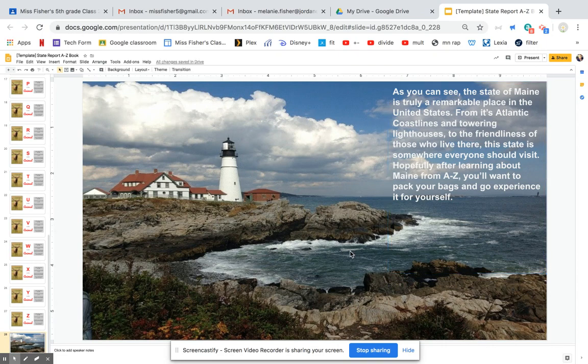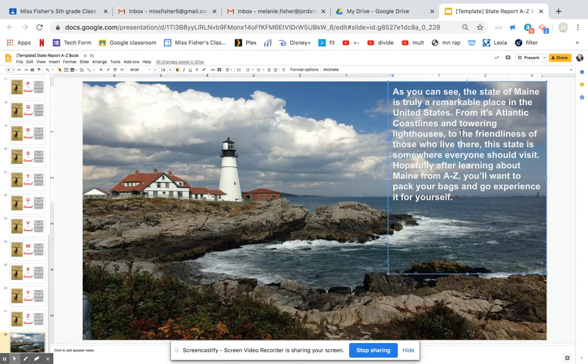Here's what mine says. As you can see, the state of Maine is truly a remarkable place in the United States. From its Atlantic coastlines and towering lighthouses to the friendliness of those who live there, this state is somewhere everyone should visit. Hopefully, after learning about Maine from A to Z, you'll want to pack your bags and go experience it for yourself.